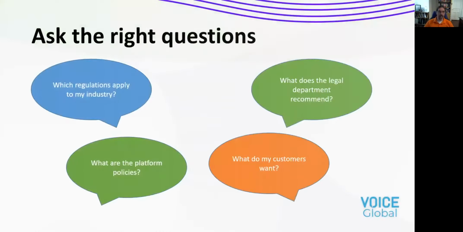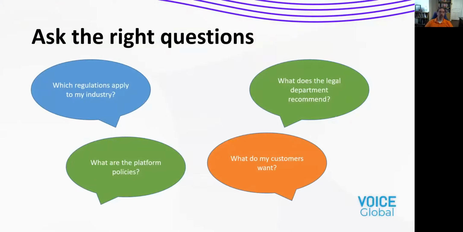So how do you navigate this? How do you figure out which standard that you need to apply? It's a lot to digest, and if you have any insomnia, I'd recommend reading through any of these compliance standards. It'll cure you very quickly. So you don't want to just pick one at random. You want to ask the right questions.